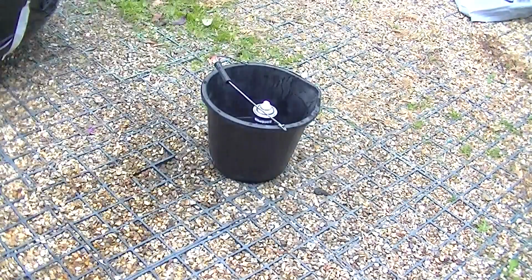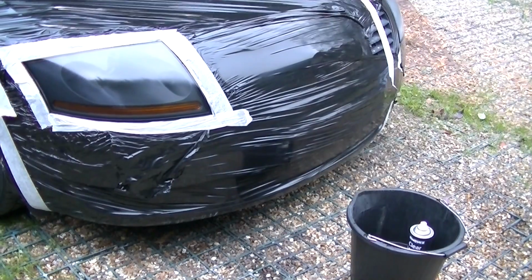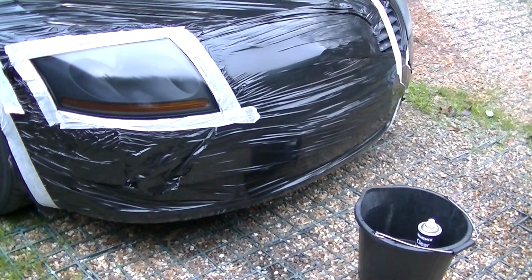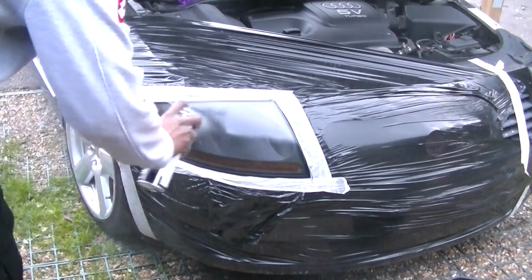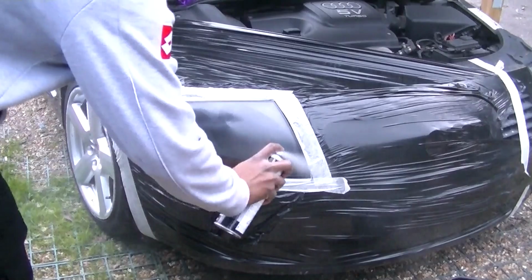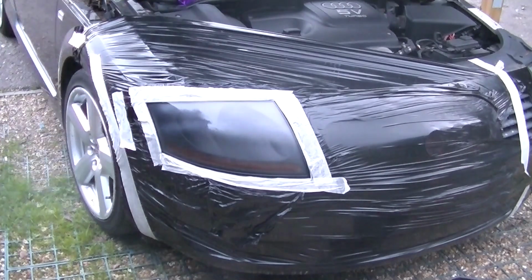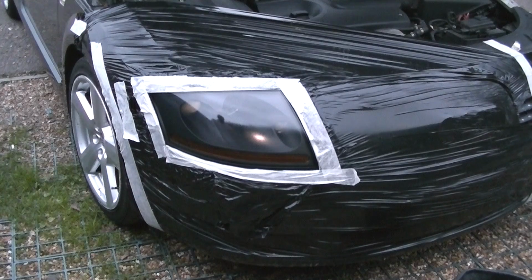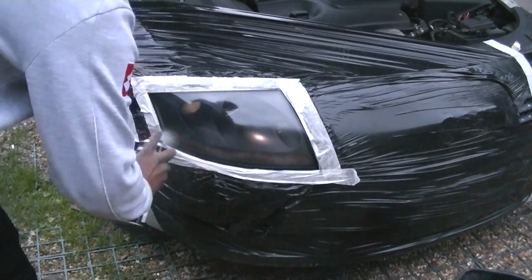After the specified amount of time, which I think is 10 to 15 minutes, it's time to put on another layer. Putting on the layer is the same as the last one. You stay about 8 to 12 inches away, I would say, and just dust a light coat over the area. As you can see, you're slowly building up the lacquer resin on the light. And then it's the same again.